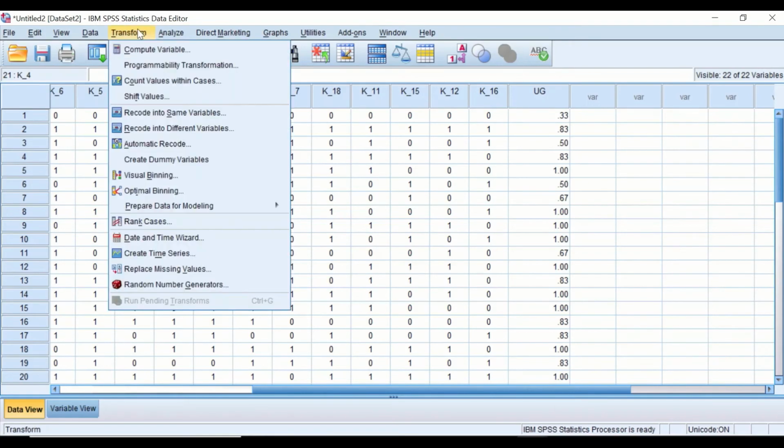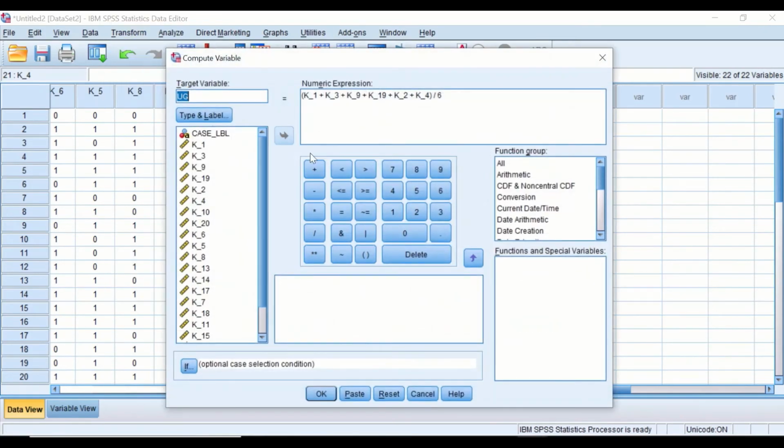Now, to generate the lower group, we're going to do the same thing, but we're going to select the lowest 6 scores. So here are the lowest 6 from 1, 2, 3, 4, 5, 6.